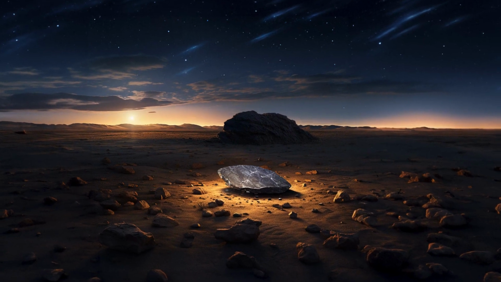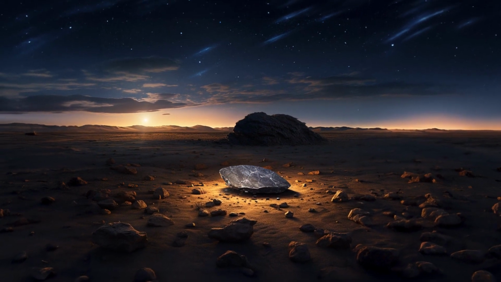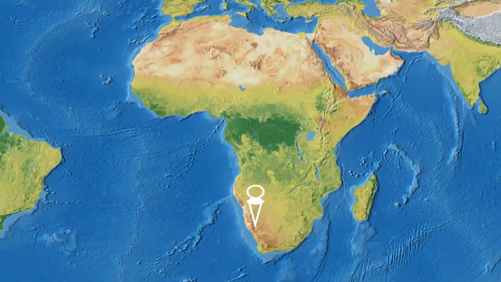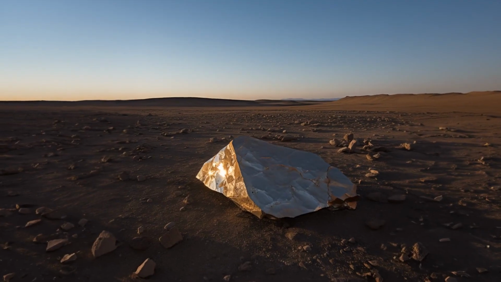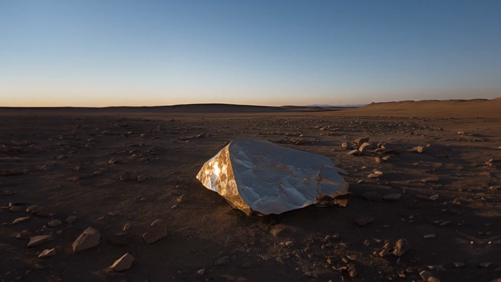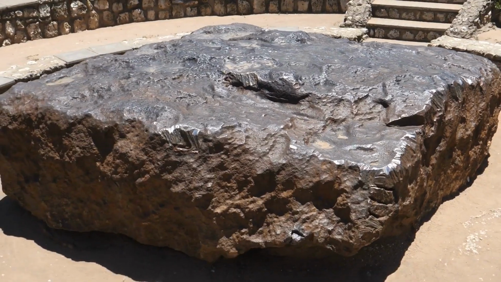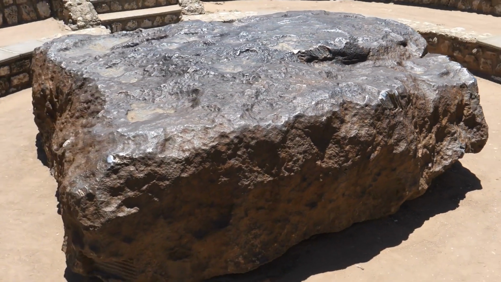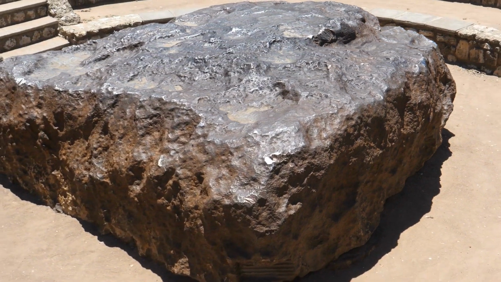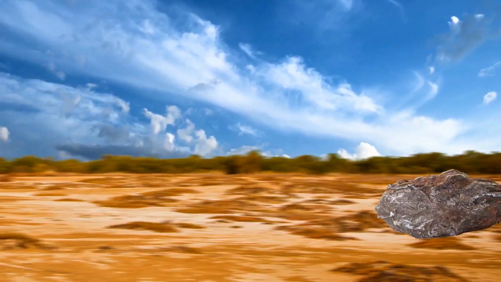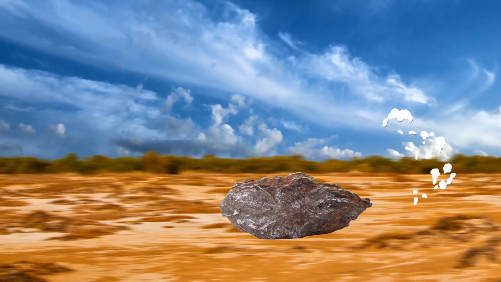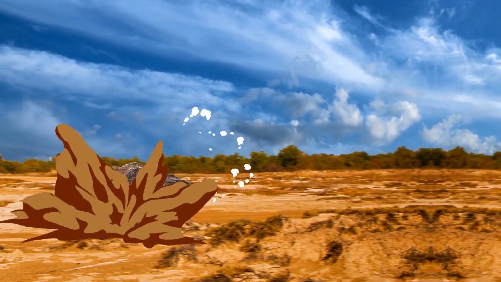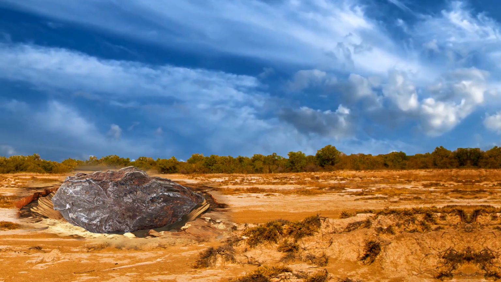The Hoba meteorite is a huge chunk of space stuff chilling on Earth. It crash-landed about 80,000 years ago in Namibia. The thing is a heavyweight, like twice the size of the next biggest meteorite ever found. Interestingly, it also has a weird flat shape. Nobody's moved it since it fell, so we really don't know how deep it's hidden. But experts think it skidded along the ground like a stone skipping on a lake because it landed at an angle. That's why it didn't leave a big crater when it hit the ground.